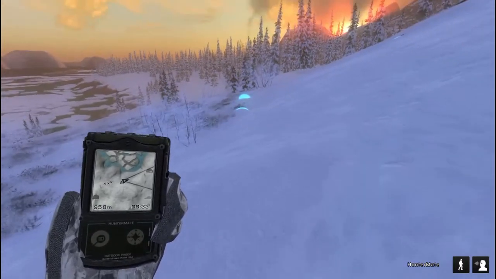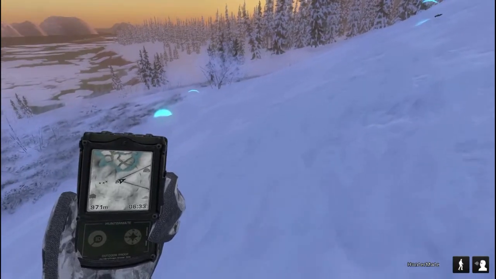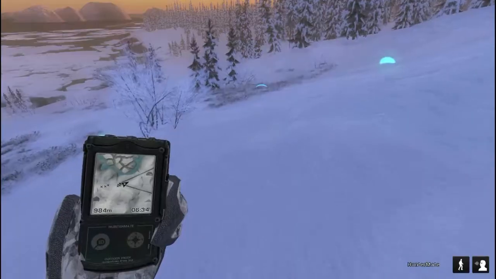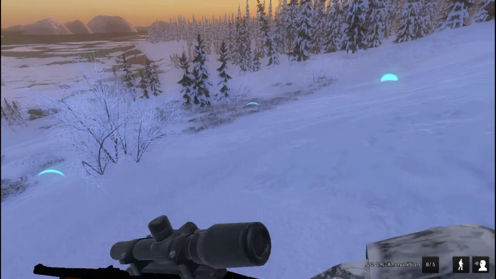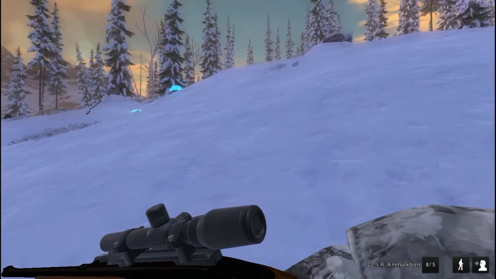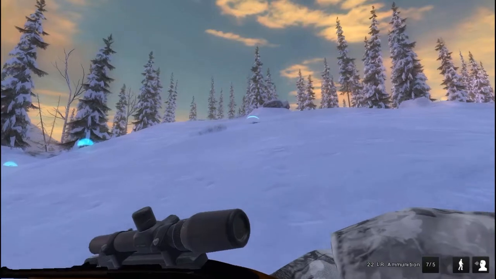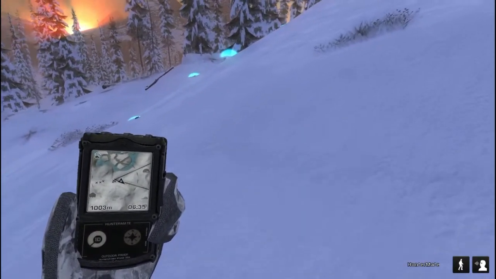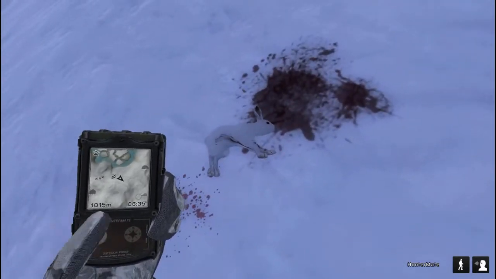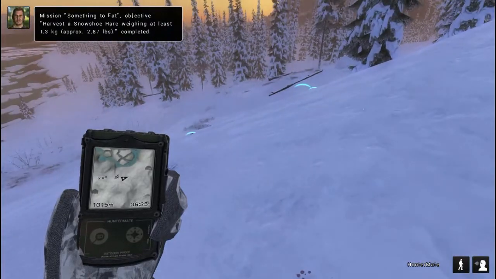Think he's running with his little sister. Got the glasses on, and sometimes in the early morning they can help you. As a female, I didn't even check the weight. Okay, we got some fox call. I'm supposed to shoot like three fox, same mission. Got us a rabbit. 1.7. So that should work. Now we just have to find another one.